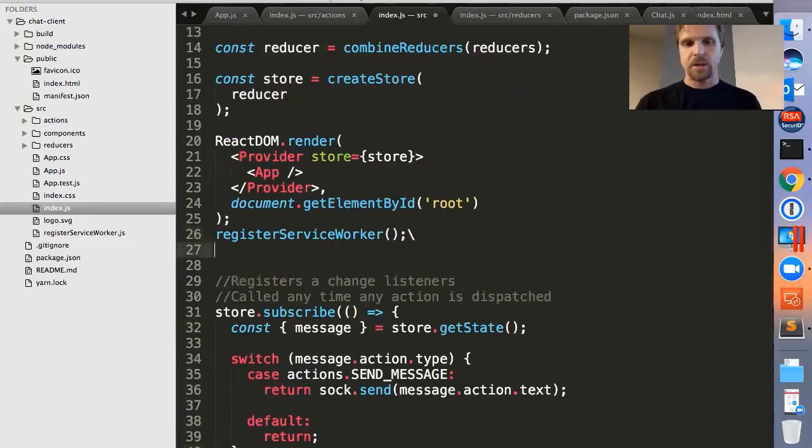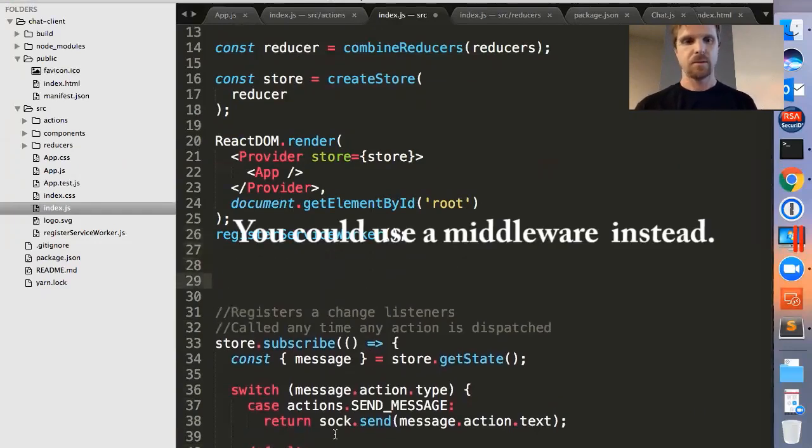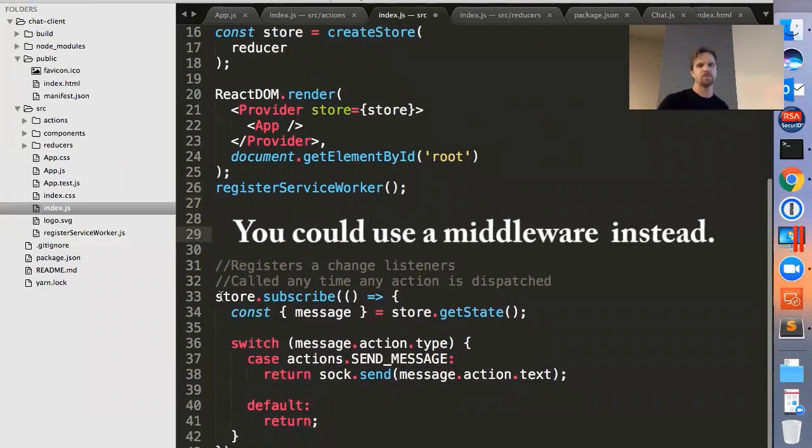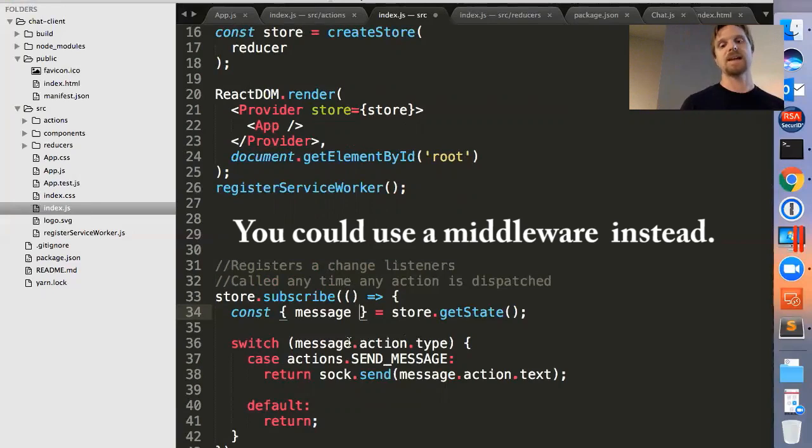So this code here, I'm going to call store.subscribe, which is just a function that's available in Redux on my Redux store. When any action is called, it doesn't matter whether it was send or receive, this always gets called. That's why I'm passing in action, so that I know which action was being called.